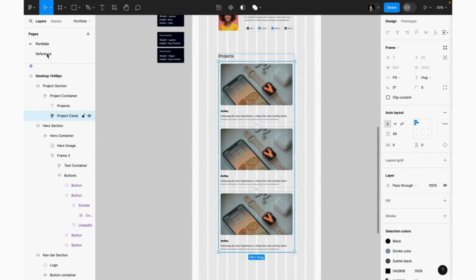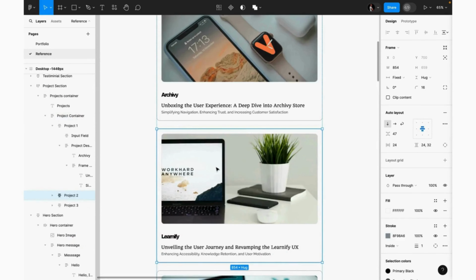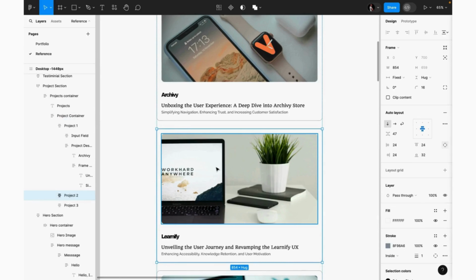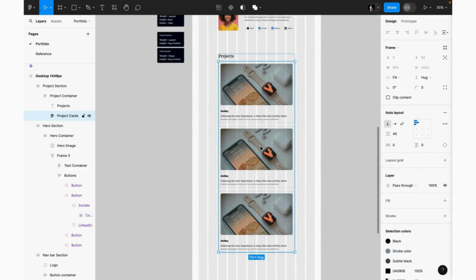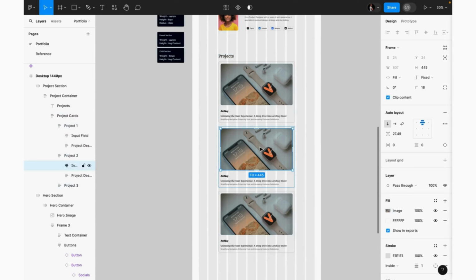Right, now let's change the image of the rest of the content. We need to hold down command to directly select the image. Control C to copy, and then hold down command to directly select this, and then Ctrl Shift R to replace it.